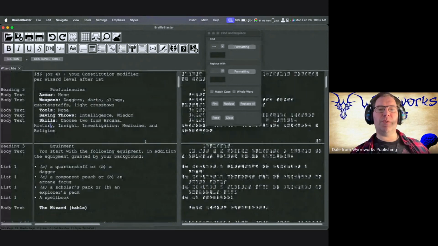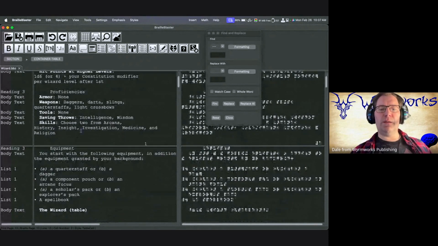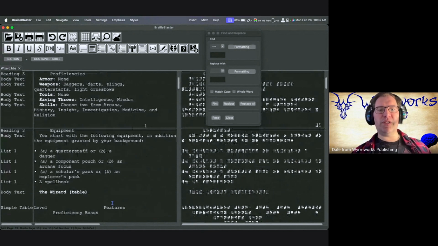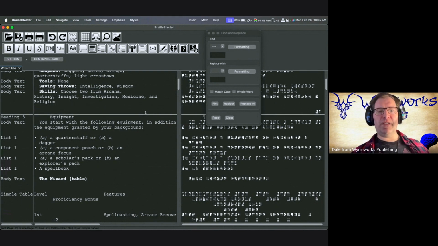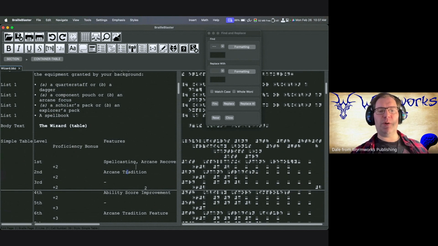Another thing you'll notice when you're scrolling is that it does add the page numbers. When you go down to the bottom, if you have a really long document, you may need to arrow key down to the next page and watch your page numbers, because sometimes it will jump a little ways. Hopefully that'll be cleaned up in future versions of BrailleBlaster. It's not a big deal, but you want to make sure that you don't miss a page. And like I showed you before, if you use Command F with these lines and jump from those, that'll help make sure you don't miss any of that stuff.